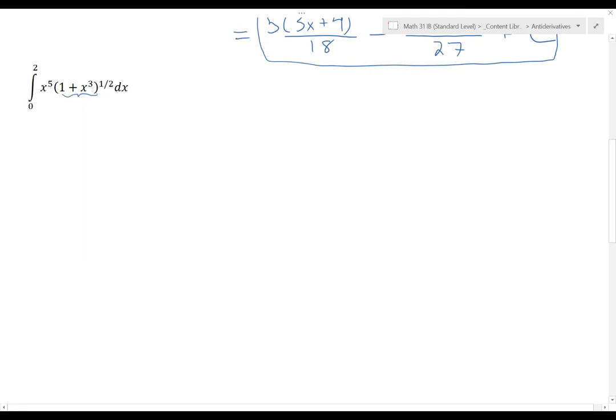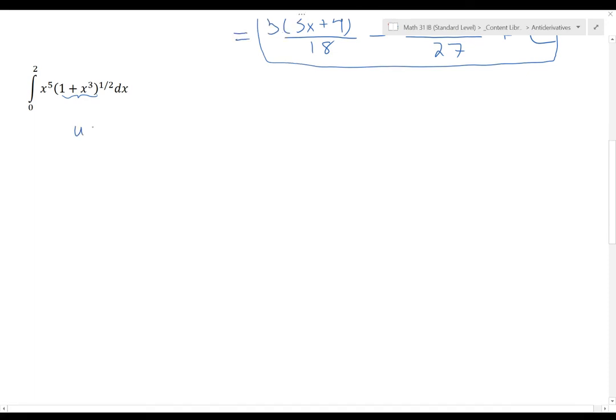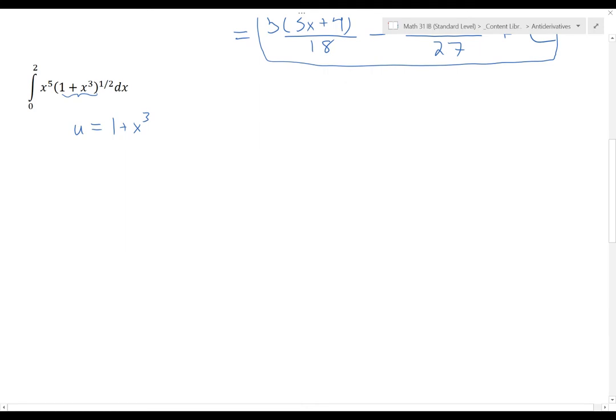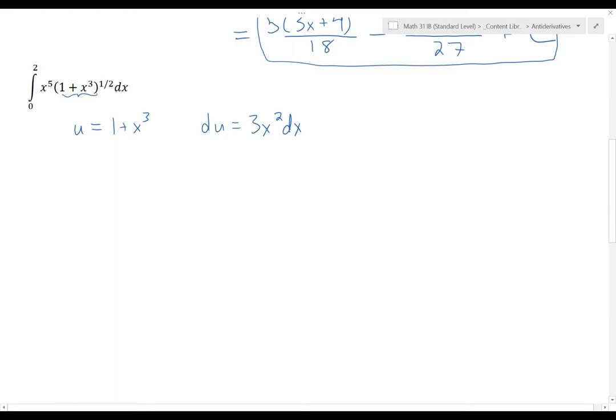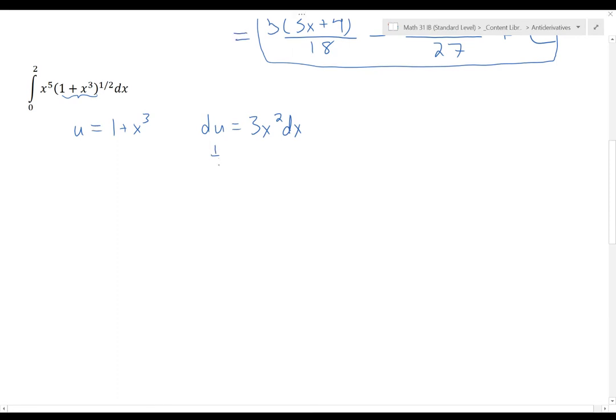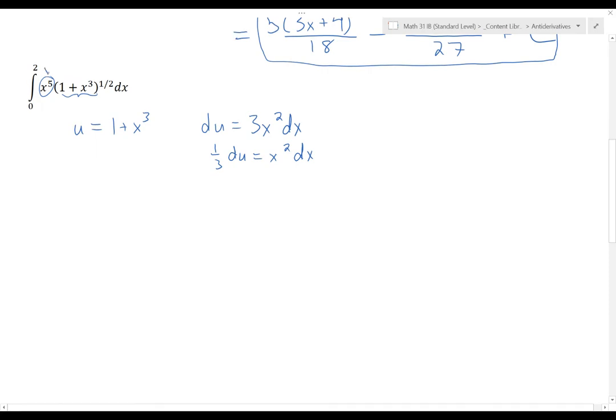And again, a slightly more complicated substitution, but as a general rule, I'm going to want to make my substitution the argument of whatever more complicated function. So here I have to the power of 1/2, so I'm going to make that equal u. So u equals 1 plus x cubed. Now we have something where du is actually more than just a numerical coefficient of dx. So du equals 3x squared dx. So in order to replace dx, I'm actually going to write this as 1/3 du equals x squared dx. Because I do have sort of an extra x squared here.